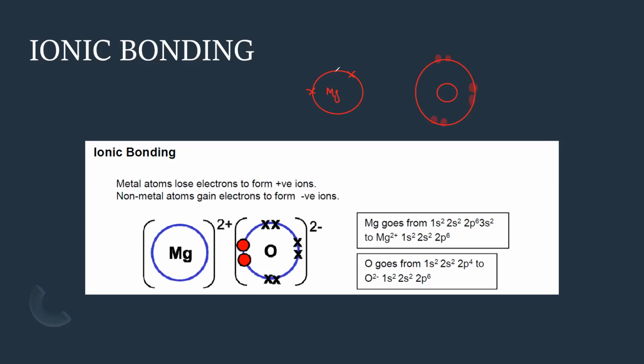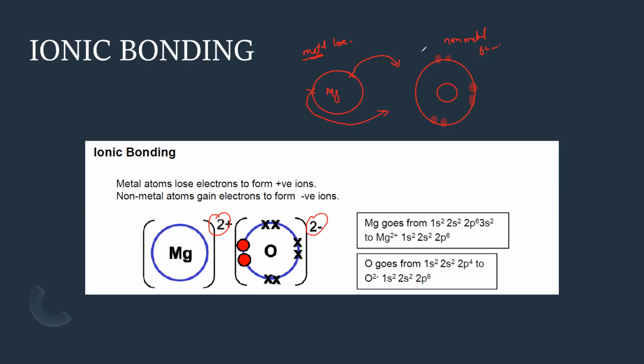The general tendency of metals is that they tend to lose electrons. And what is the tendency of the non-metals? The non-metals tend to gain electrons. So magnesium will transfer electrons to oxygen. As magnesium loses its last shell electrons, it will have a charge of +2, and oxygen gains 2 electrons, so the net charge on oxygen will be -2.